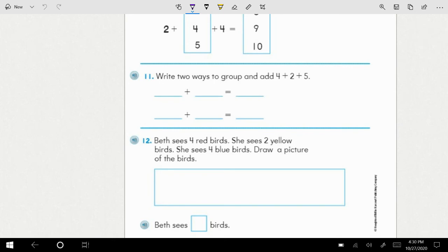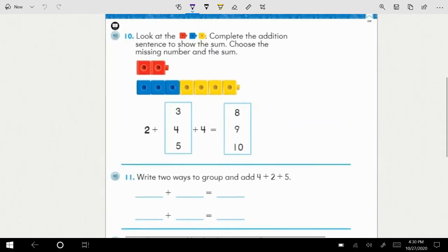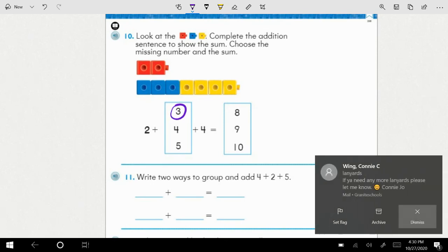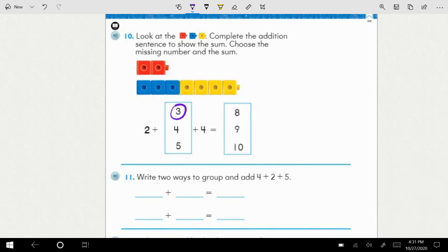Let's switch to a crayon. And let's come back up to number 10. So looking here, they started with a 2, which you can see matches the red. Then they have the addend 4, which we see matches the yellow. So which addend is missing? The blue one. What number is that? 3. Okay. So I have 2 plus 3 plus 4. And then we need to know what the sum is altogether.